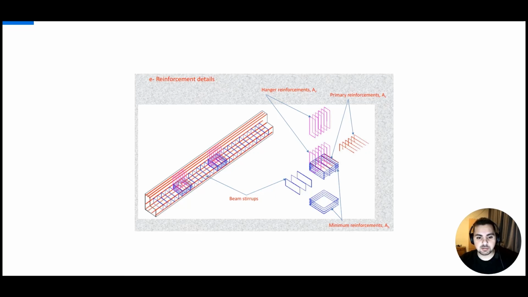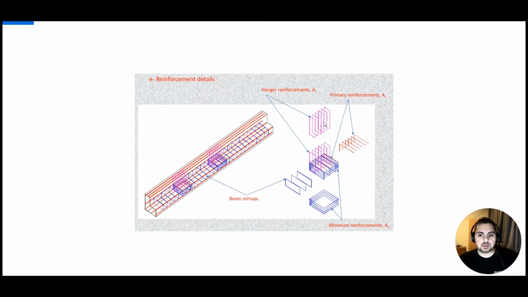So here I have a steel plate, and here I have a steel plate. Now these beam stirrups are placed in between the steel plates to take into consideration any other type of loads that are being applied along this direction here, because there are no loads. So in case there was any type of load, we put these beam stirrups here. And finally, we have our minimum reinforcement, which is here to make sure that my concrete is distributed the right way when we are pouring concrete.